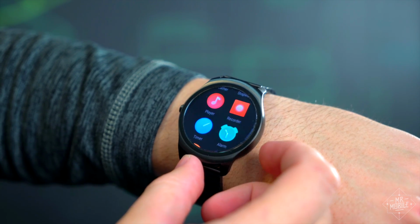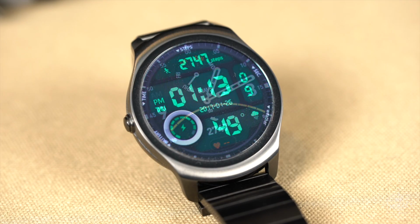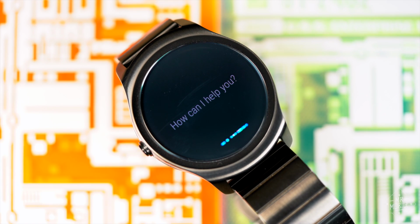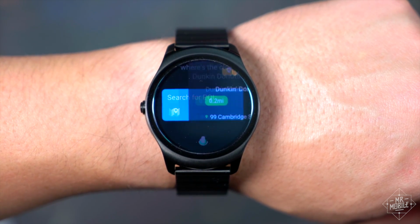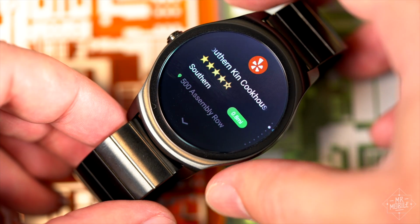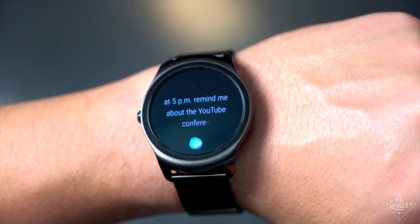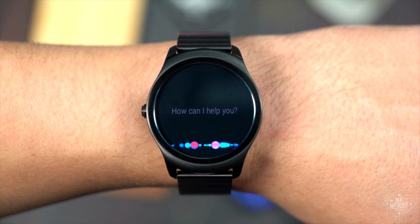This all comes up on a fully round OLED screen that's plenty sharp and saturated, though I wish it got brighter outdoors. Swipe right, and you open up the watch's biggest standout: natural language search. Ask the watch to show you a local restaurant, and it gives you a few options, the highlights of which you can save to your widget list so you remember them later. Reminders, alarms, dictated replies, it's all here, and it works very well.